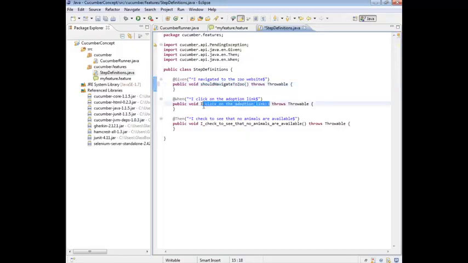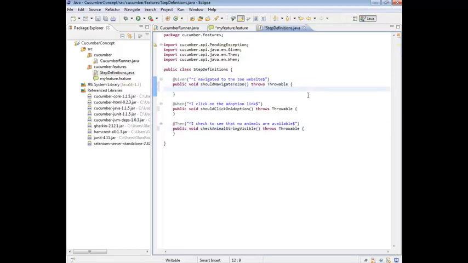So here we're saying I click on adoption request, so I just say something like should click on adoption, and here I'm effectively going to end up doing an insertion of some means or another to check that animals are available. So I'm just going to say check animal string visible, and that's it.